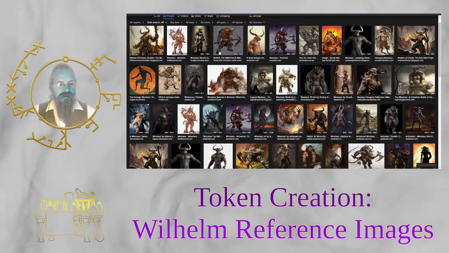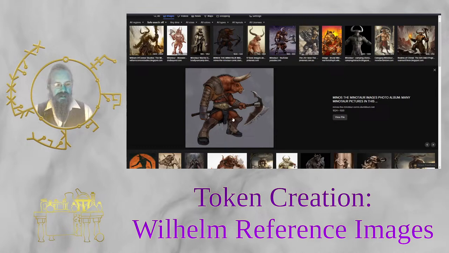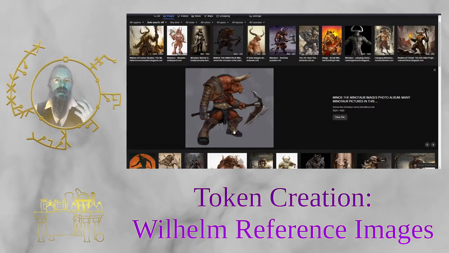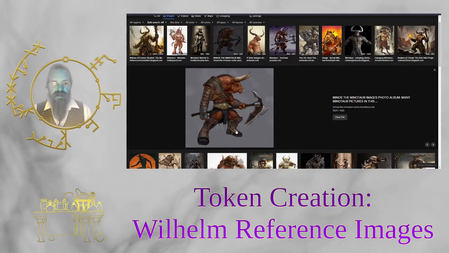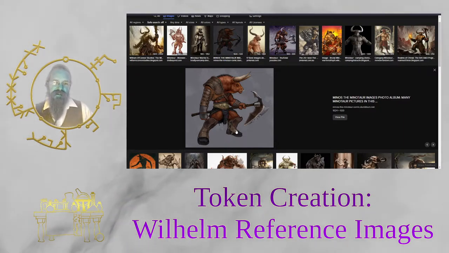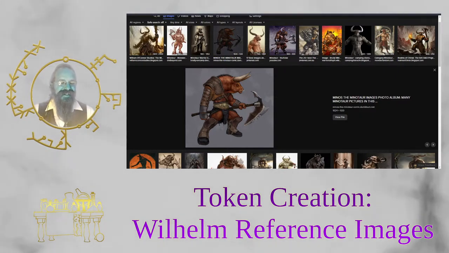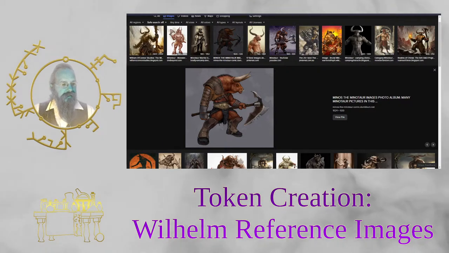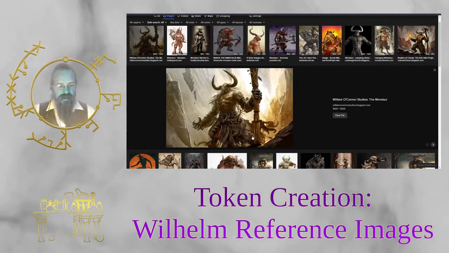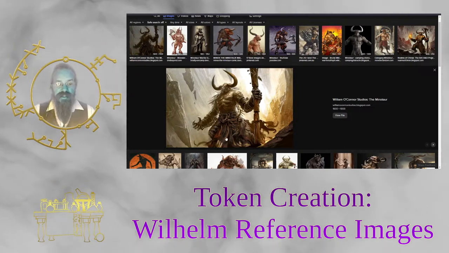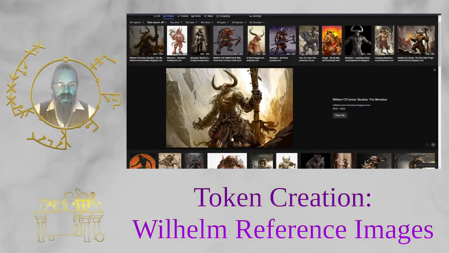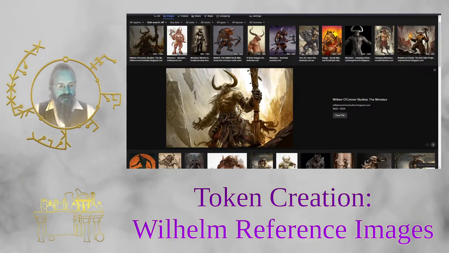That one's pretty cool because I like how thick everything is, because bulls and cows in general are thick. Now it's funny because when you look at them, they're pretty thick, but all creatures kind of have spindly legs when you get down to it, or at least most of them. So, you know, you don't have to be too crazy about it. This one hides the legs, which is a tactic you can use, and I might employ that. This one isn't necessarily good for my use.